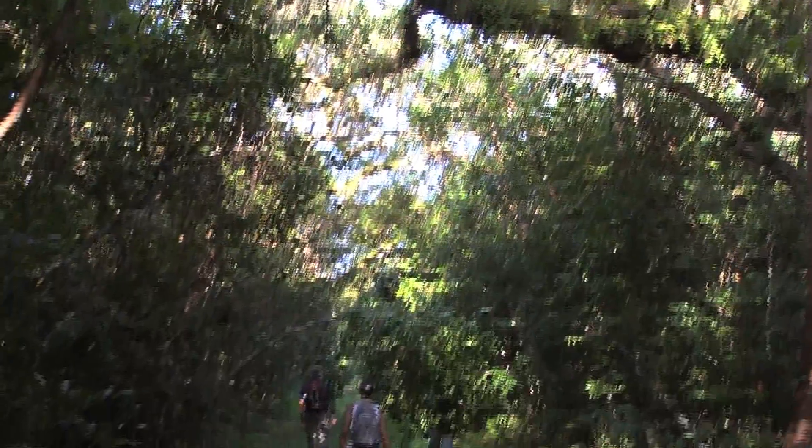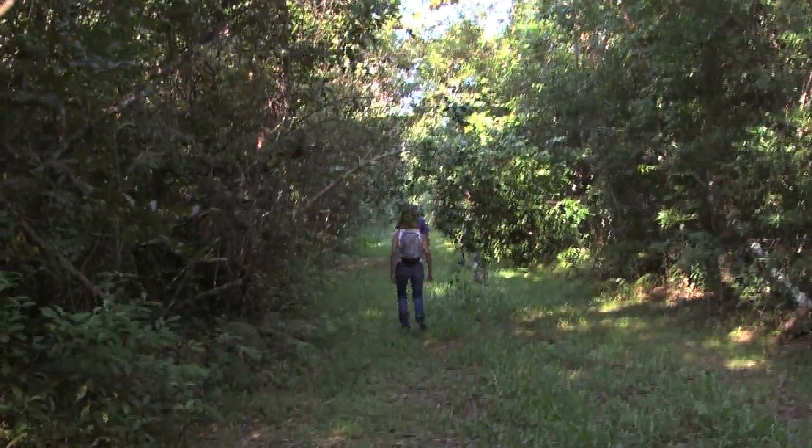We're here to check out the 200 or so Mueller orchid plants that we've planted out a year and a half ago. We came back here in July of this past year, about three months ago, and they're doing fantastic — putting out new roots, sending up new shoots. So we're doing a further monitor to check out the populations.